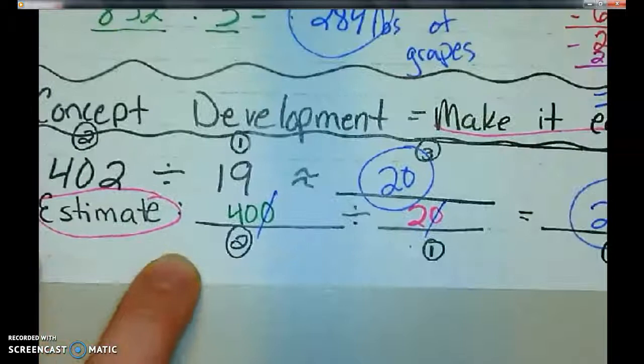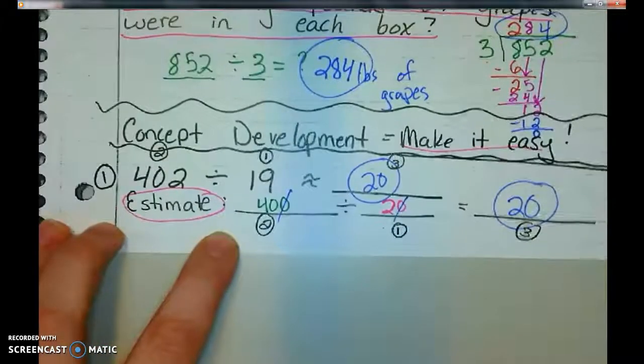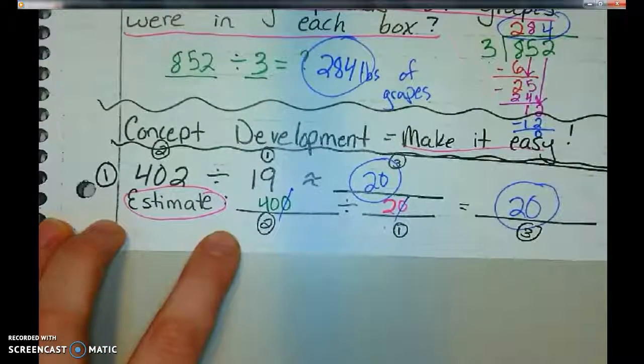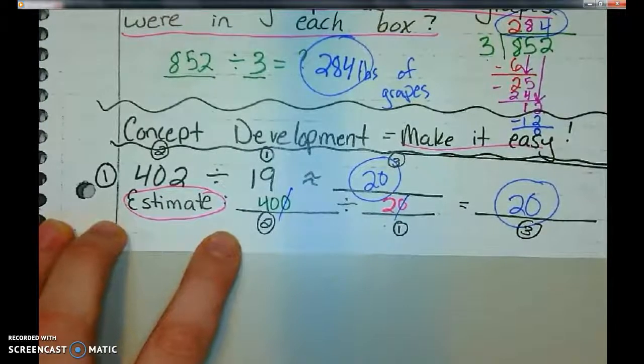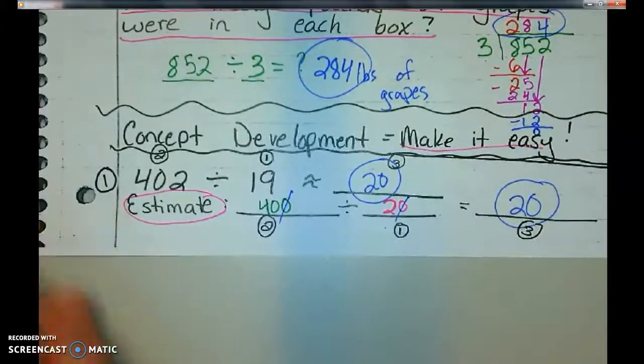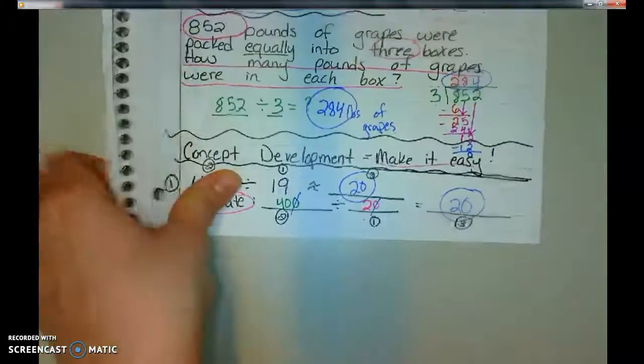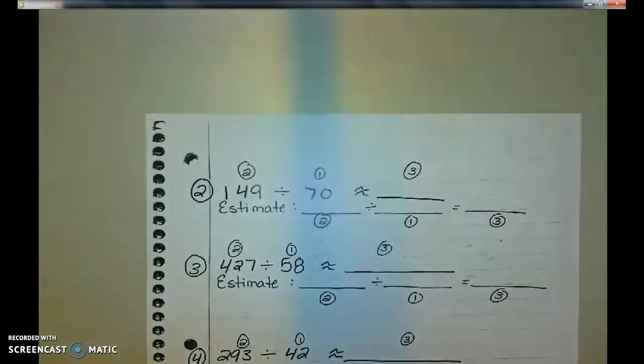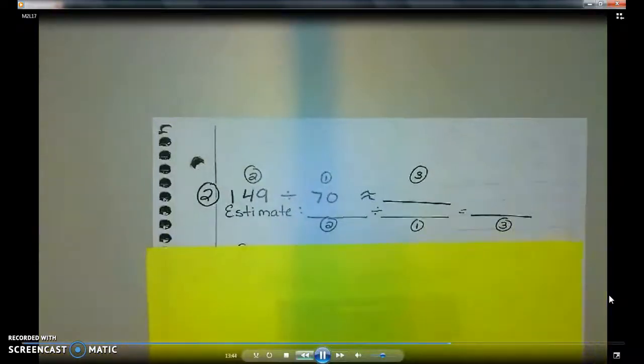And you may look at these and round it a little differently than I am. That's okay. All right? Do not stress about rounding the exact way I am. It might change based on how you are rounding it, okay? All right, now we're going to turn our paper. Well, I have to turn my paper over. I don't know how you guys are doing with your spacing yet. We're going to do a few more of these problems together.